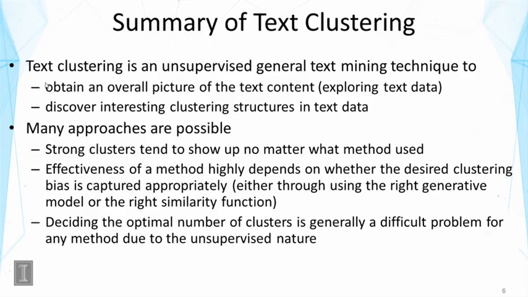Deciding the optimal number of clusters is a very difficult problem for all the clustering methods, and that's because it's an unsupervised algorithm, and there's no training data to guide us to select the best number of clusters. Now, sometimes you may see some methods that can automatically determine the number of clusters, but in general, that has some implied application or clustering bias there, and that's just not specified. Without clearly defining a clustering bias, it's just impossible to say what the optimal number of clusters is. So this is important to keep in mind.